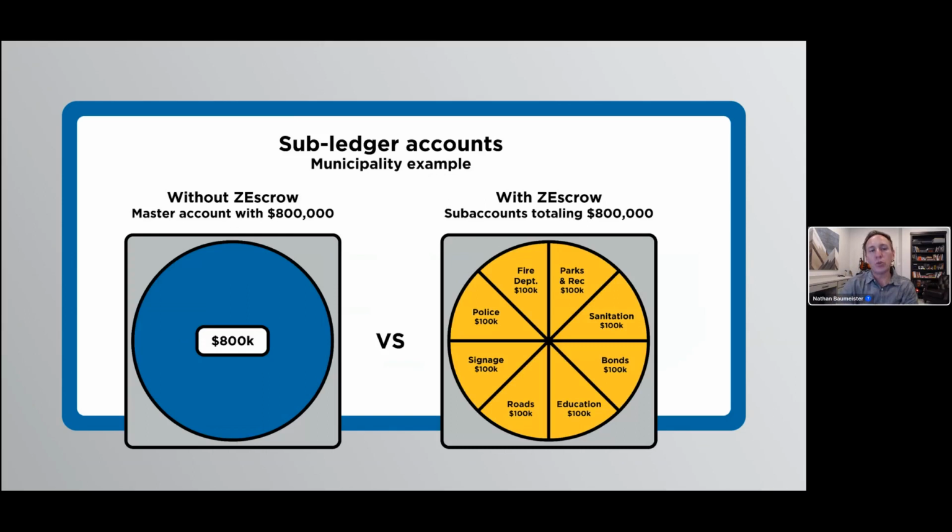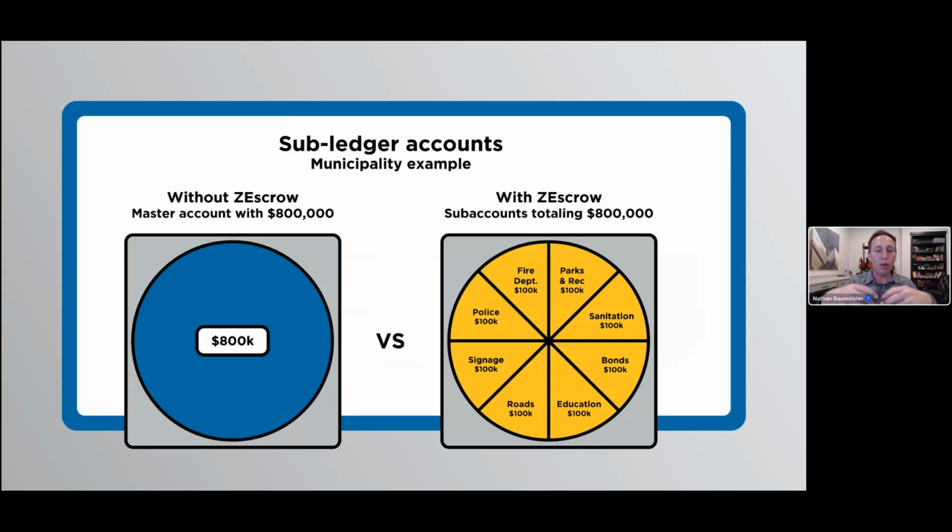The second one we refer to as sub-ledger accounts. And so when we're talking about sub-ledger accounts, basically what you should think about is that you have a commercial client who has a bunch of money sitting in a particular account. However, they have a need or a desire to subdivide that money for different use cases. You'll see here that we have an example from a municipality. Let's say they have $800,000. However, that $800,000 is actually already spoken for by different projects that they have. And so they would have a desire to create this sub-account to be able to set that money aside and provide a string of accountability of how these funds are being used and when they're being used.